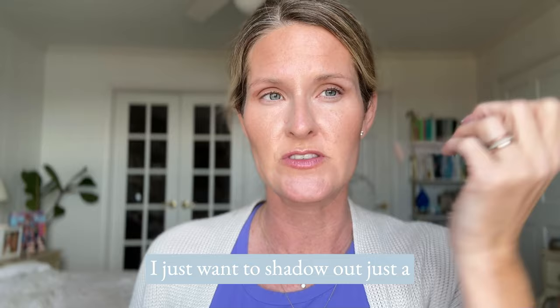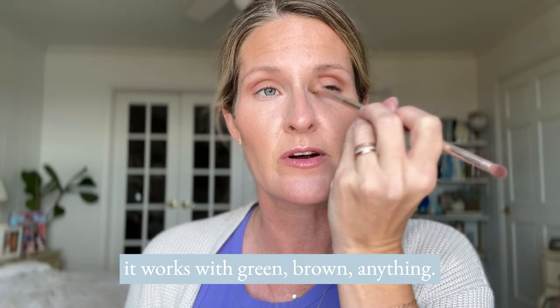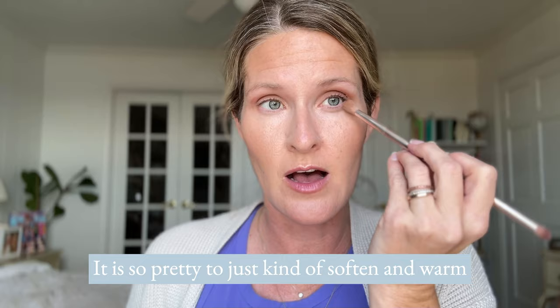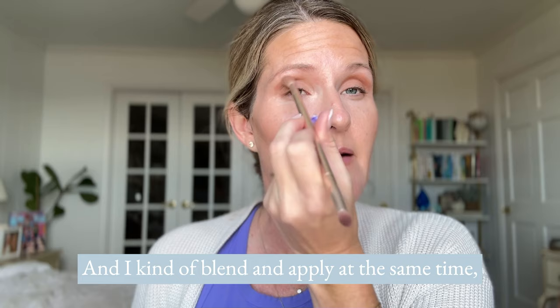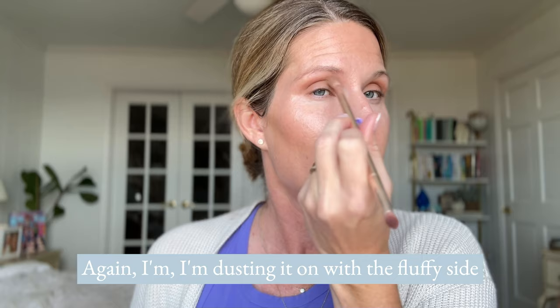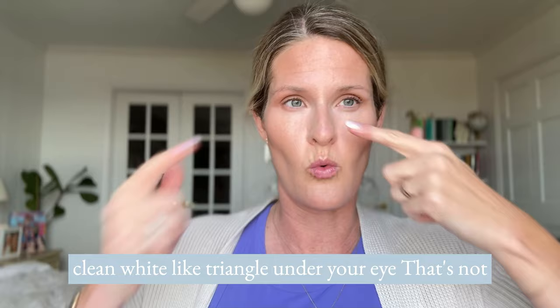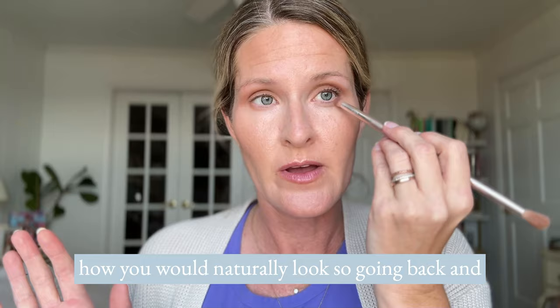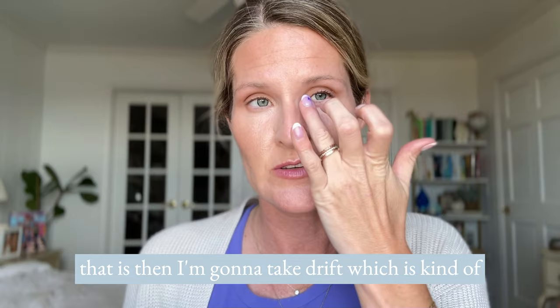Next I'm taking Beba, which is a must for everybody — a nice pretty warm brown. It works with green, brown, or blue eyes. It's so pretty to soften and warm up whatever eyeshadow look you've got, even if you're going for a cool smoky eye. Beba is magic in the crease. I blend and apply at the same time with the fluffy side, giving natural warmth and dragging a little bit underneath my lash line — because a clean white triangle under your eye isn't how you'd naturally look. Adding a tiny bit of warmth there is really beautiful. Then I take Drift, which is a shimmery champagne, and pop it on the inner corner to look more awake.